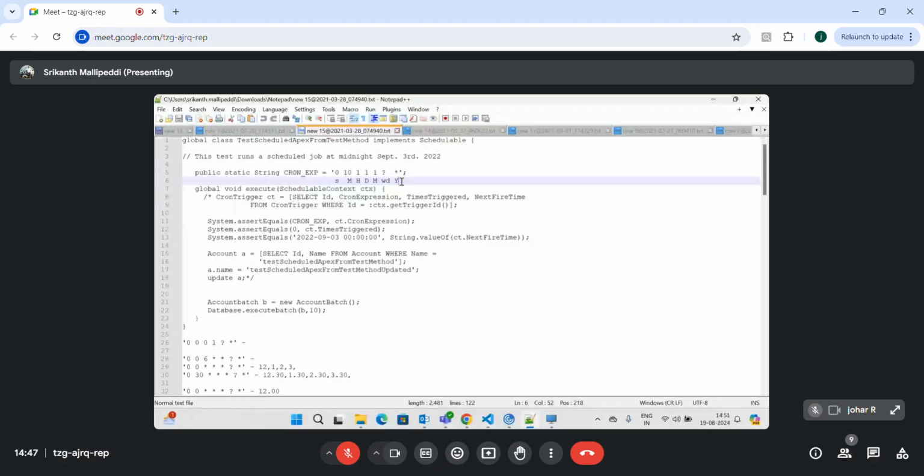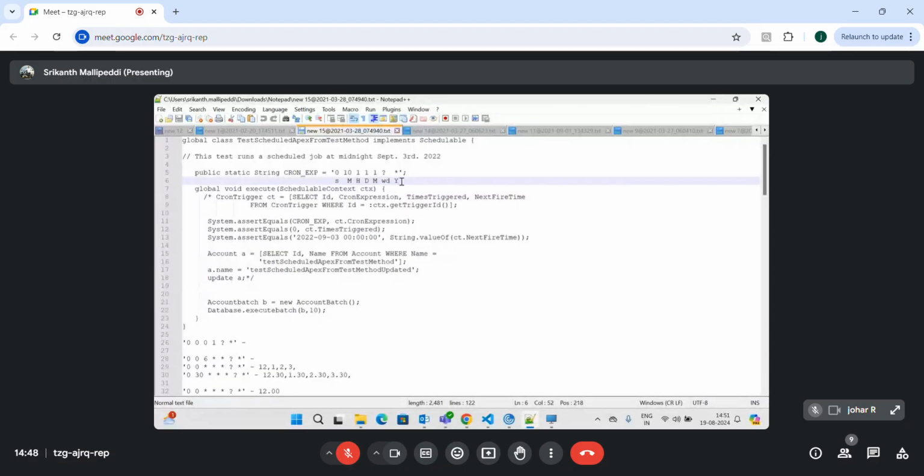In the case of month, it is going to execute only on the first day, the first month only. After the first month it won't execute, so yearly once it is going to execute.